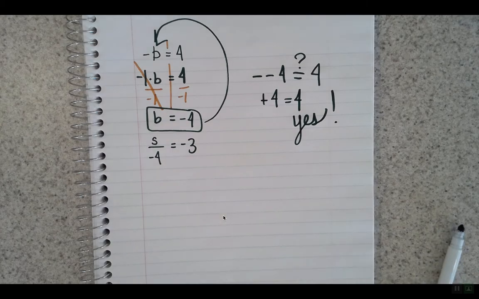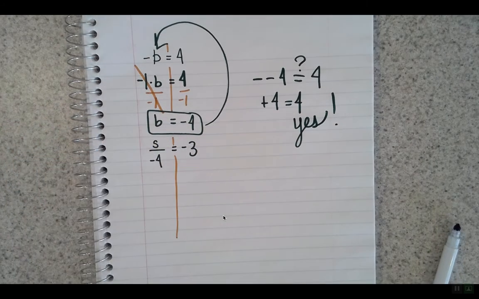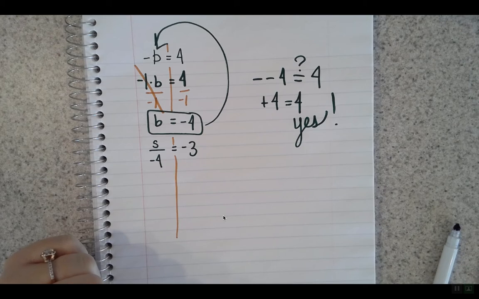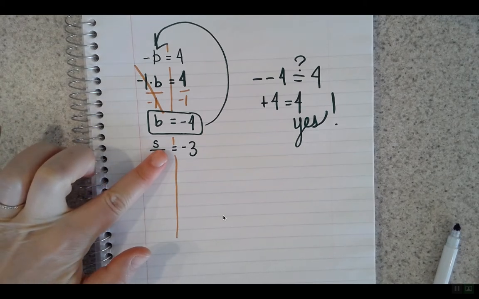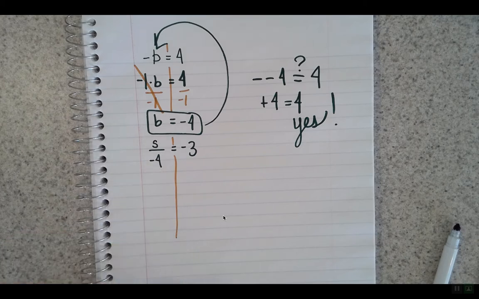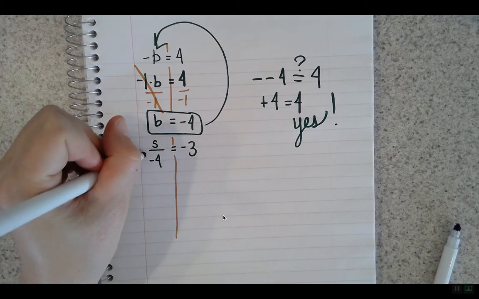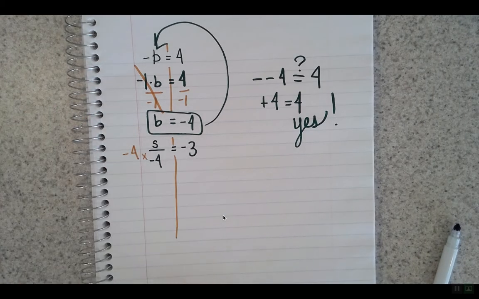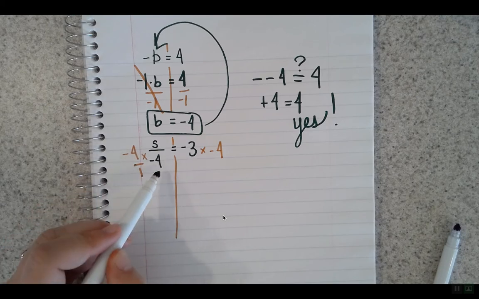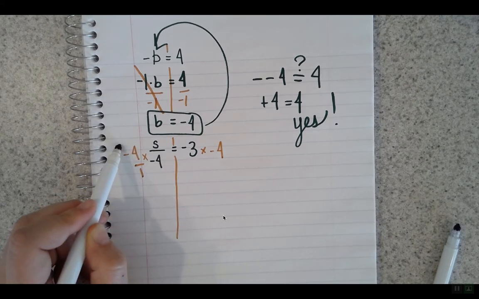Okay, my last example here. Draw my wall. S divided by -4 equals -3. Now, if I cover up this division by -4, S is all by itself like I want. How do I get rid of division by a -4? Well, I need to do the opposite of division, which is multiplication. So I'm going to multiply by -4 on the left and multiply by -4 on the right. Remember, this is technically a -4 over 1. And these negatives and these 4s will cross cancel each other out.